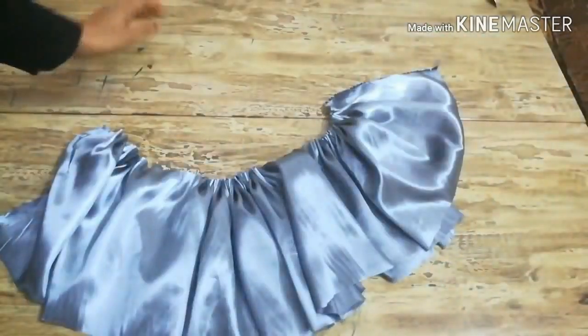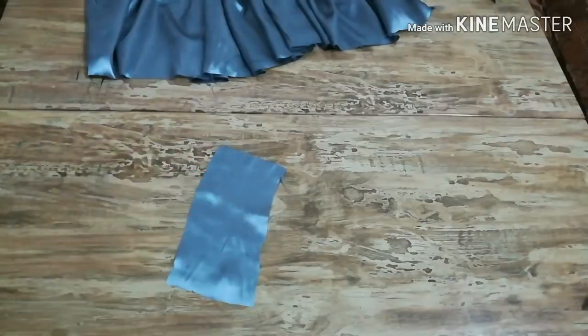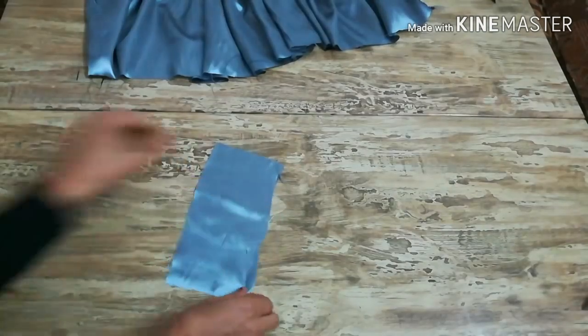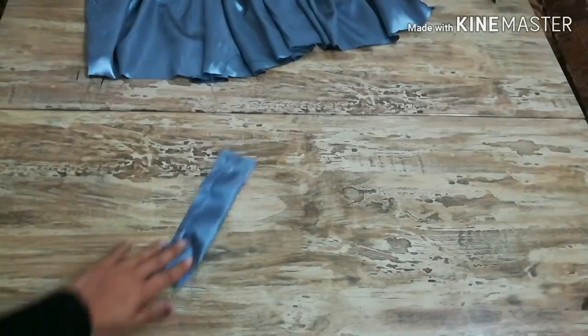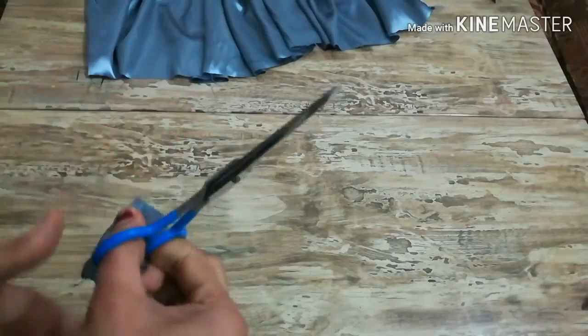We'll make one more frill for the back part like this. Apart from this, I am taking this strip. It's 8 inches long and 4 inches wide. Fold the strip and stitch at the side and make a shape at the corners like this. Trim extra fabric.